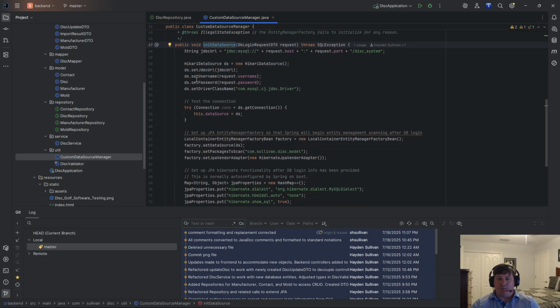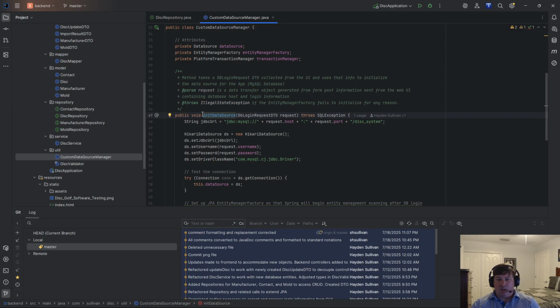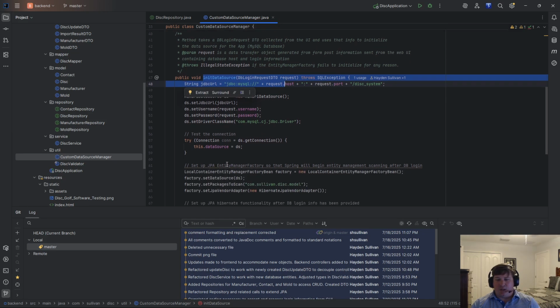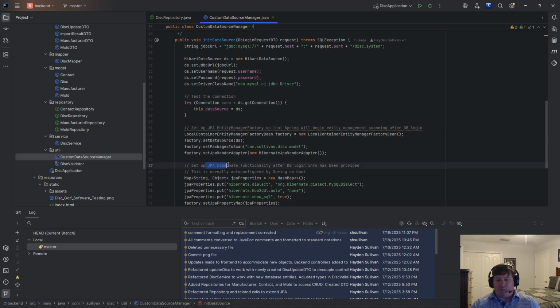So once they provide their login information, it calls this function to initiate the data source and sets up the database, sets up the entity manager, and then sets up the JPA functionalities so that you can interact with the database. I still didn't have the auto generate functionality for SQL queries like I described earlier.